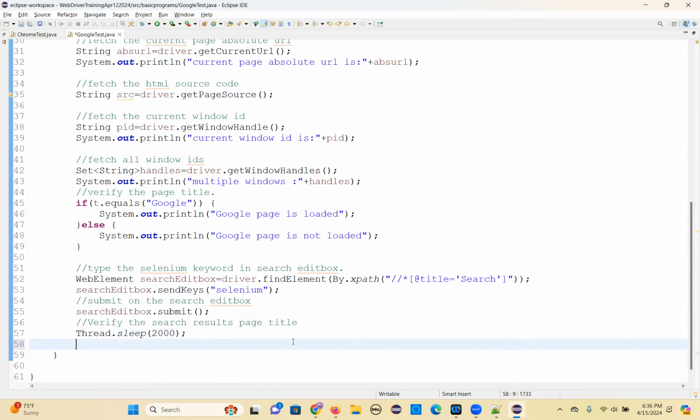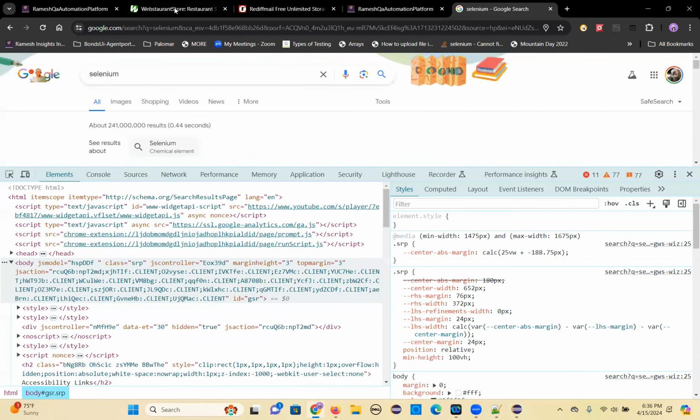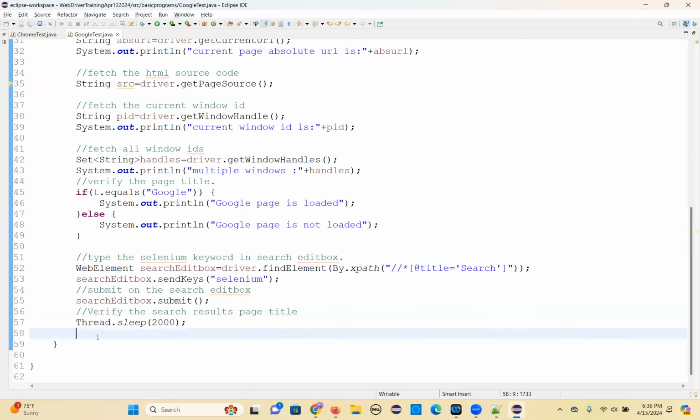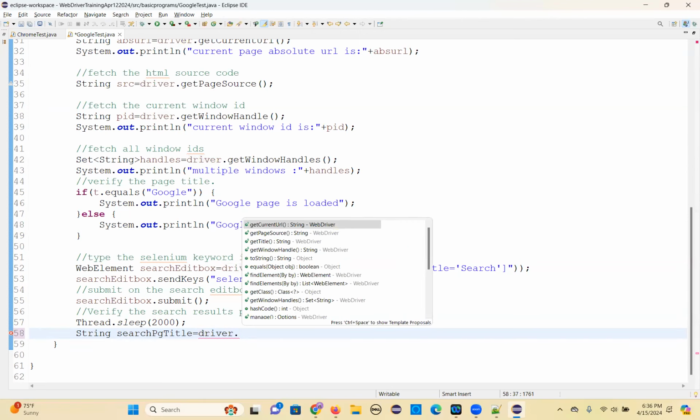Then I am going to get this page title. That's what the step name is telling, right? Verify the search results page title. So first I need to get that page title, right? String searchPageTitle equal to driver dot... How can you fetch the page title?